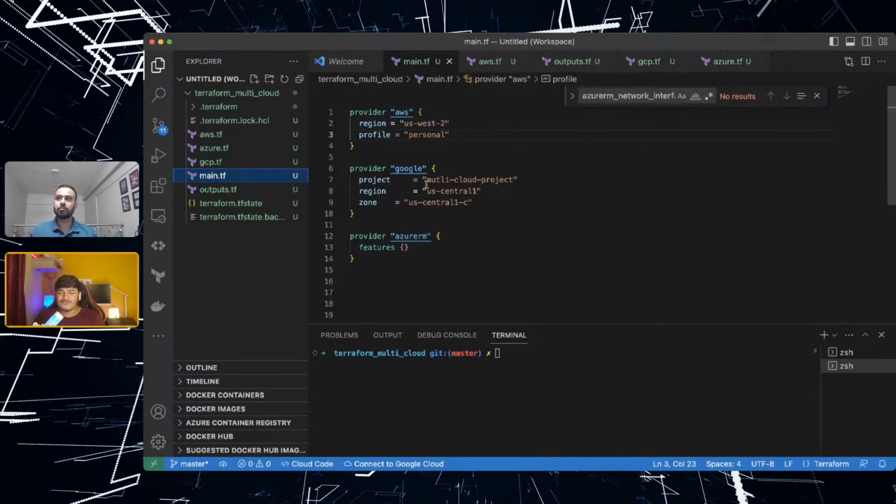Very simple application. If you see here, I use the profile. In my presentation I was mentioning that you can mention the profile in multiple ways, but this is another very easy way using profile. I can just specify the region and supply the profile. That is for AWS. For Google or GCP, I'm just saying provider google, then I'm giving the project ID, the region, and the zone. That's it. For Azure resource management, I'm giving nothing, simply the features block. That's it. This is how easily you can do it, and see the code.